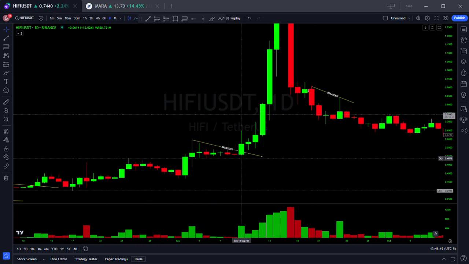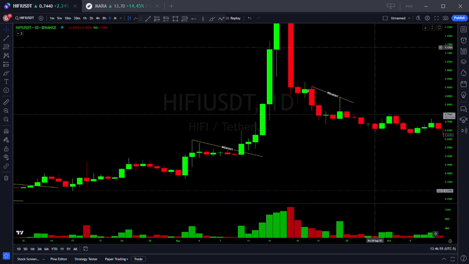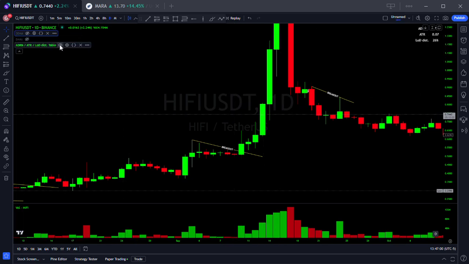But yeah, let me go back to HiFi. Let's go over this one. So this is a prime example of the breakout setup. This is actually an amazing breakout. Crypto is definitely going to have these because they just have insane ADRs. I think this one actually has a 10% ADR. I can't tell right now because the recording thing is covering my screen, but let's go over this.